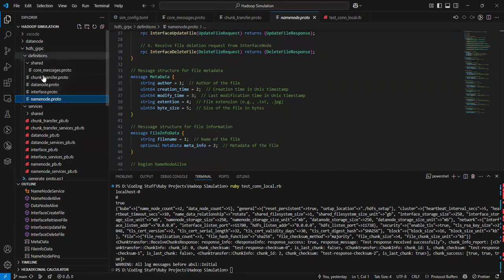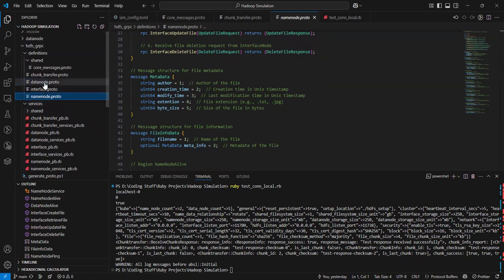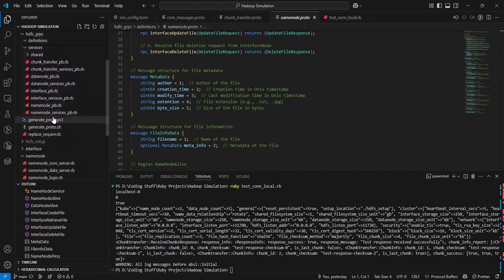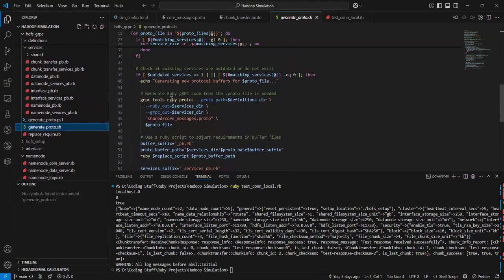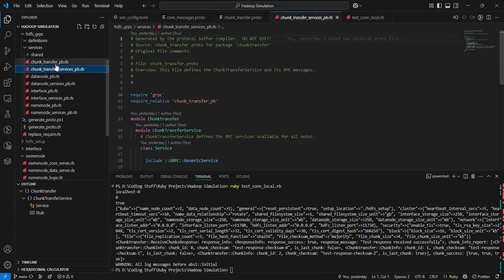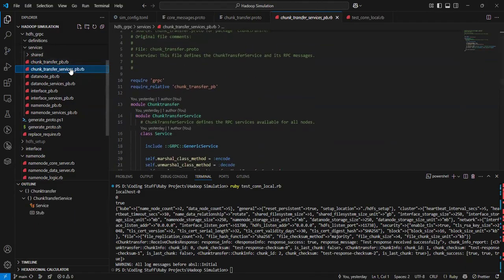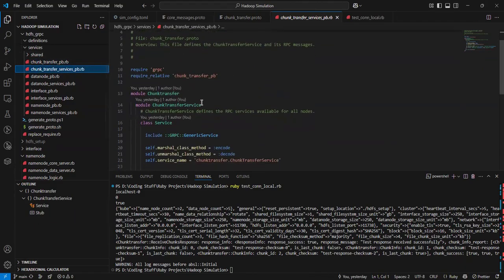But now we get into the actual part, the point of the video, which is okay, how do we do this in Ruby? Well, now that I've written all these, I'll basically run this file, but in an actual case, you basically just run this command to generate your desired protocol buffers in Ruby, right? But I automated it. I get the protocol buffers here. I have a protocol buffer, and then I have the protocol buffer service. This service file is what I'm going to use to reference in my actual code.